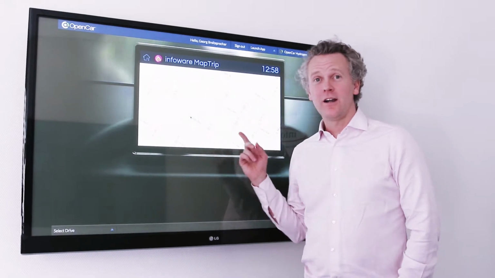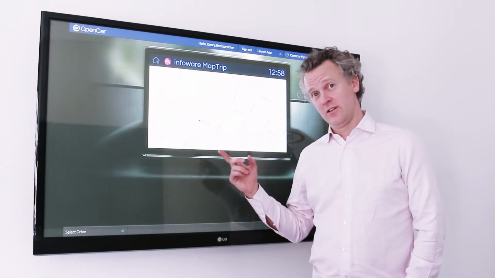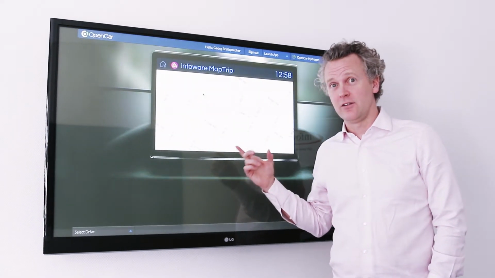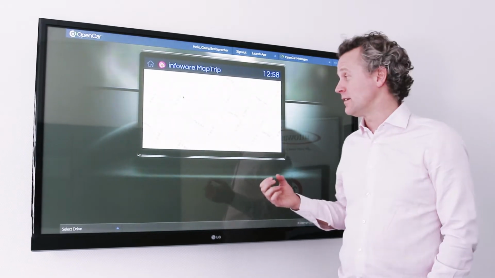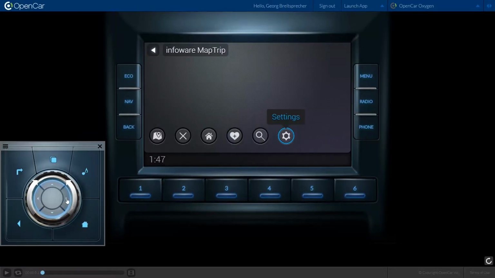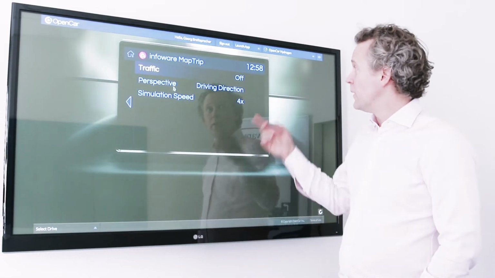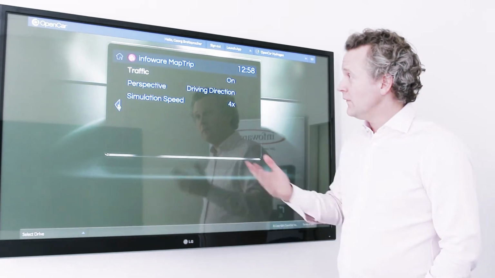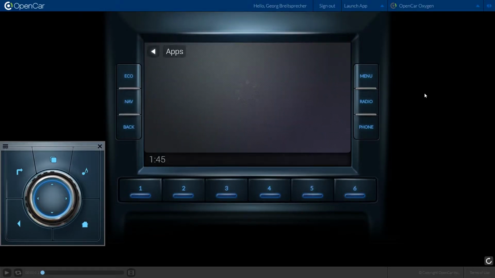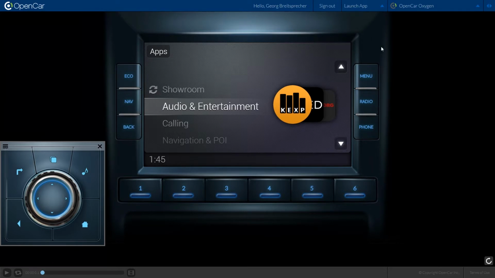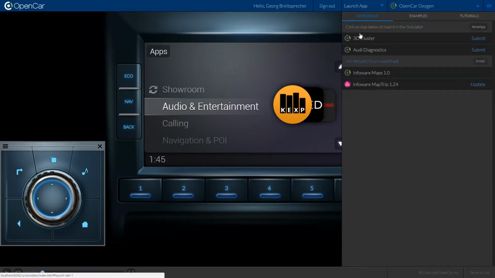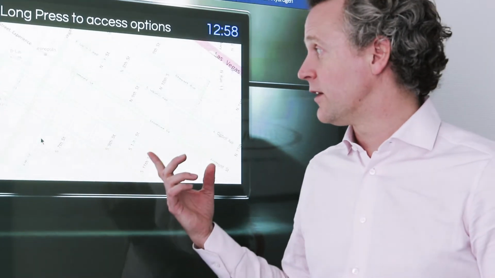Okay, as the OpenCar applications are all web applications, they need access to the internet. They only work when they have access. But also we can access all kinds of information that we have in our navigation backend, like traffic information, for instance. We can switch that on and superimpose that on the map display. And so we're very flexible with this kind of architecture.